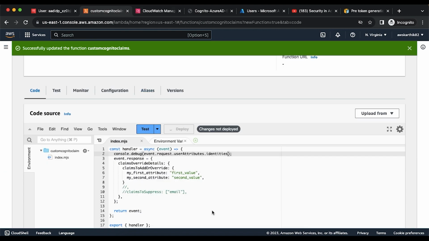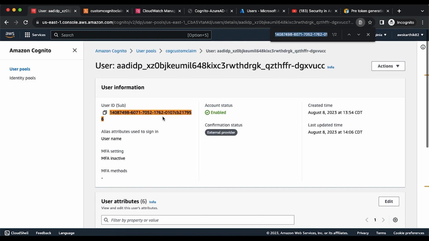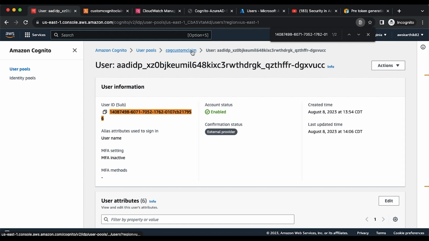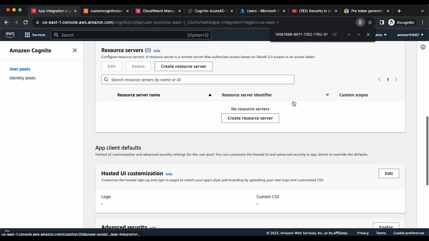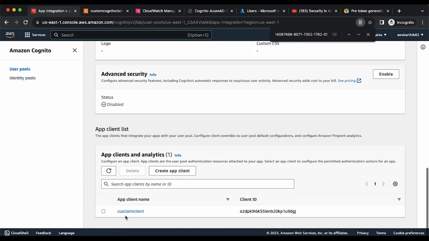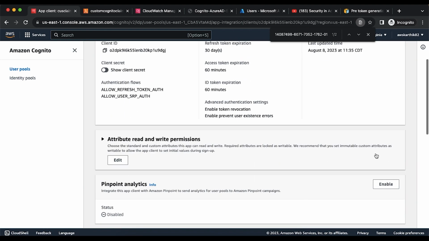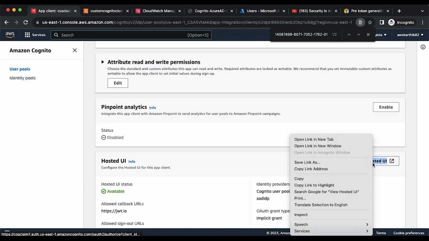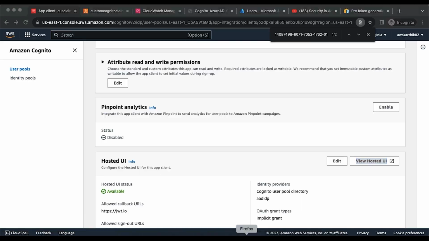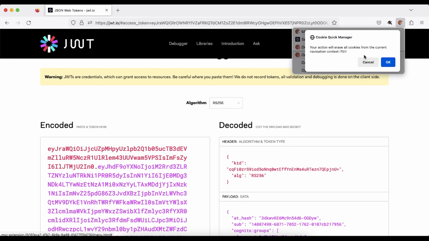Deploy it. And we need to log in again. So again, go back to this integration tab, copy this, clear the cookies.